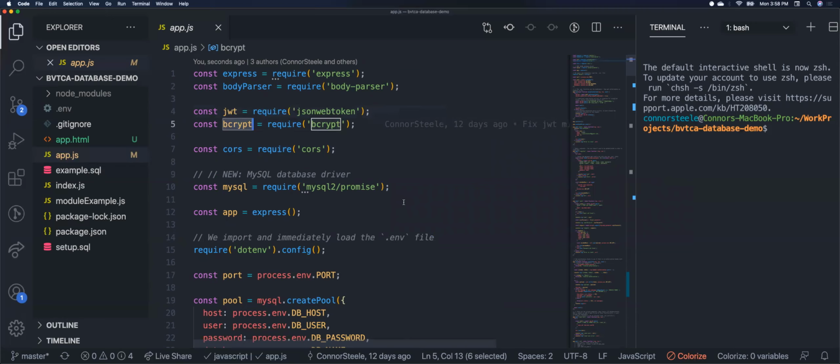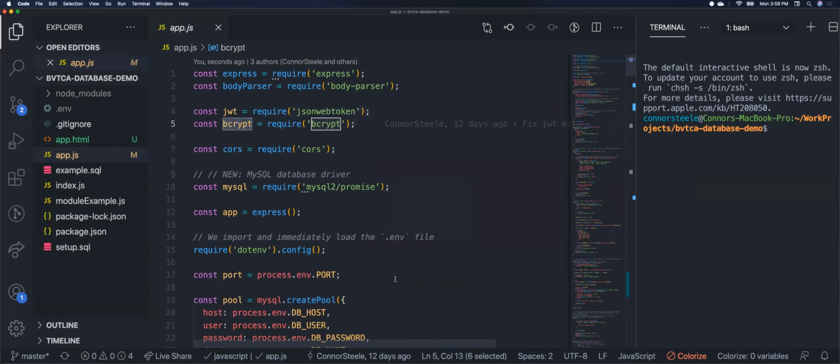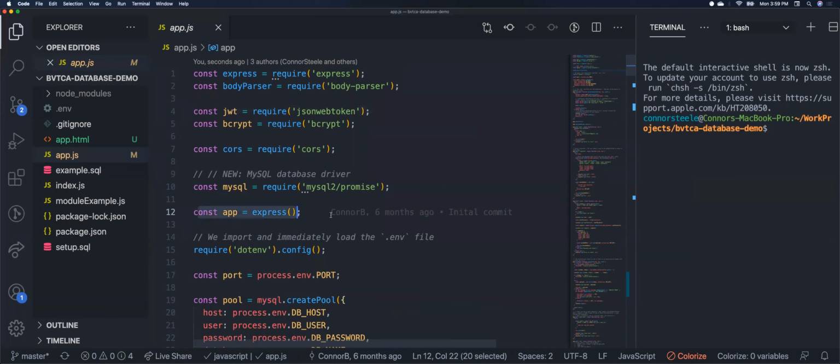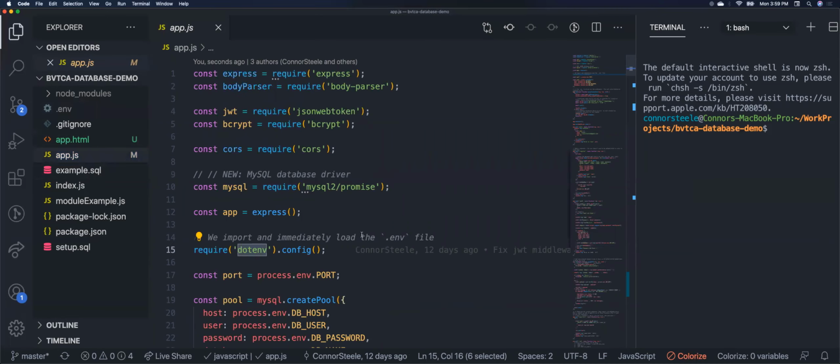Bcrypt is what we use to encrypt and decrypt passwords when we store them in the database. MySQL is what we use to make a connection to our database. And then this is just using Express here. Oh, and then dotenv so that we use our env file. Right, need a package for that.